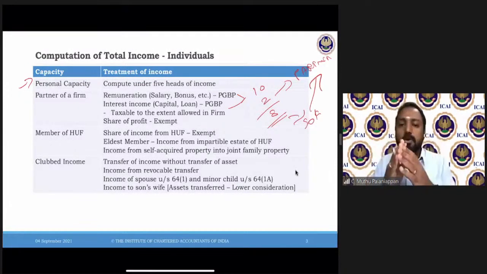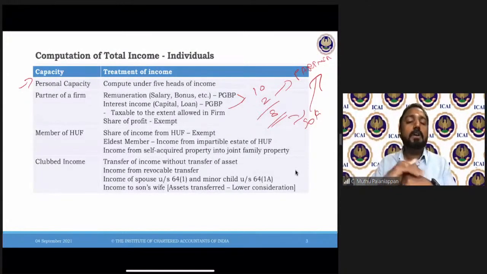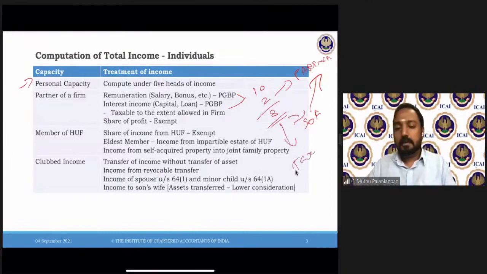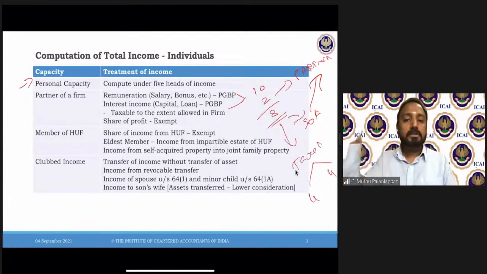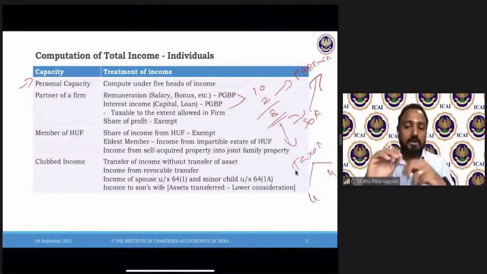And share of profit, you all know, is exempt under section 10(2). Your share of profit is exempt in the hands of the partner, so it is not taxable in the hands of the partner. The reason again: this 8 is already taxed, right? Now if this 8 is split between two partners, 4 and 4, I cannot tax it again because there is already a tax incidence on that 4. On that 4, there is already a tax payment made. So it is not doubly taxed. Share of profit is exempt for this reason only.